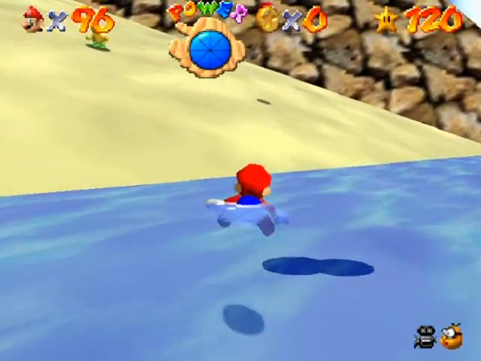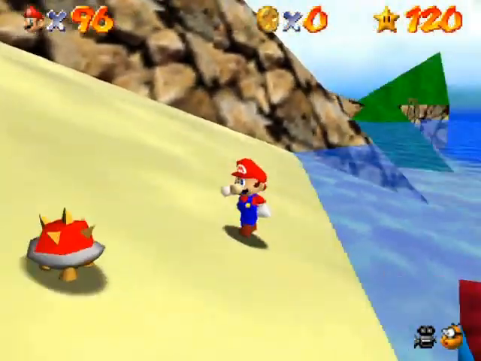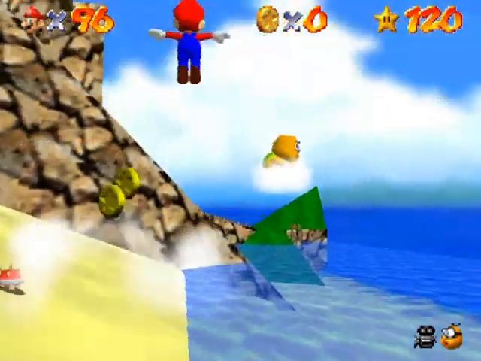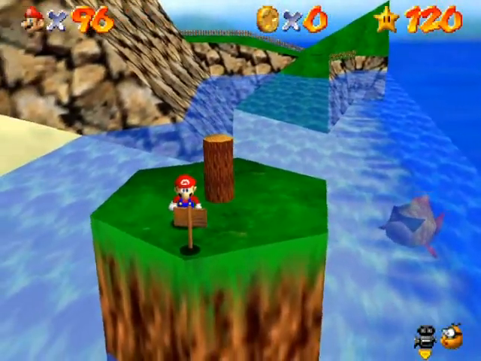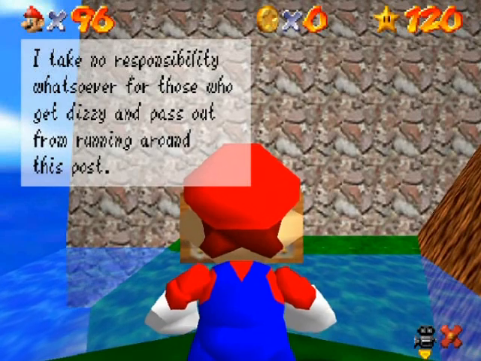Alright, let's get the shy guy down here. Dive down, get him behind. And then... alright, let's get the camera oriented. There we go! All this for just a single signpost. And there's actually nothing here, other than this signpost.